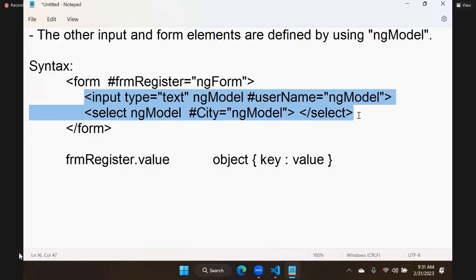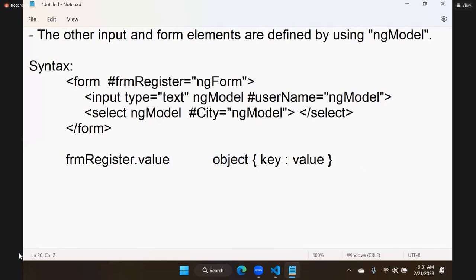That means how many elements are there in the form, what values are present in those elements, everything you can access just by using one attribute. What is it? Value. It is an object with the key and value collection. And what are keys?